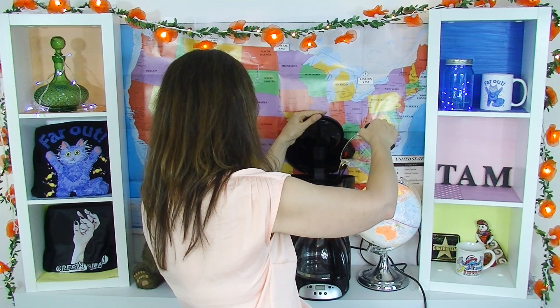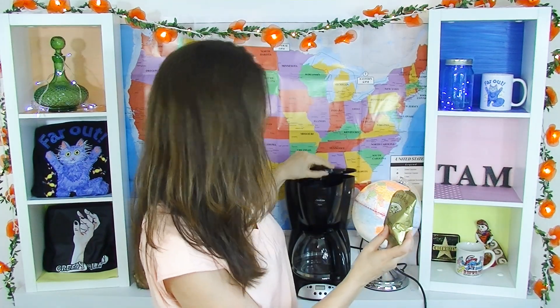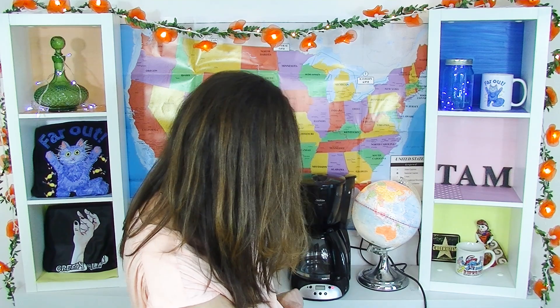It smells really delicious. For those of you who don't like coffee, let me know if you like the smell of it — some people like the smell but don't like the taste. I've got my trusty coffee percolator today. I'm just going to guess the amount because I've been making coffee for a long time now, so I should be able to work it out. When you're as old as I am, you've gotten to that stage in life where you can guesstimate things.